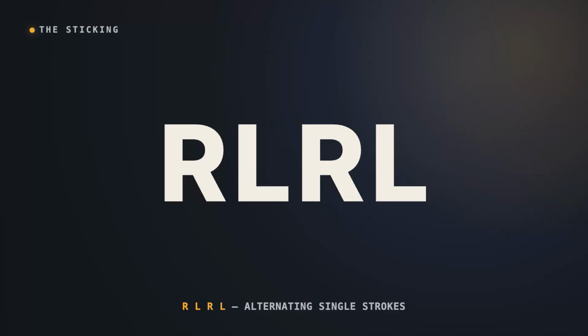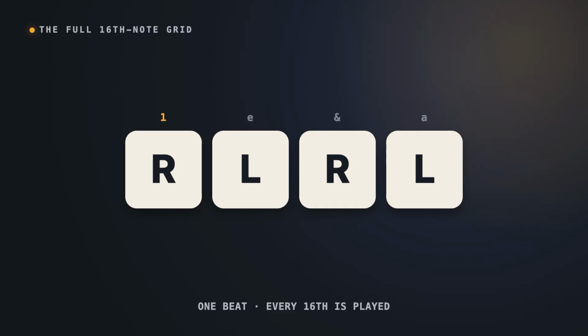Step 1. Let's learn what the 16th note grid is. Let's learn this visually. On the screen now will appear right, left, which is the sticking pattern that we'll be using. Now, let's imagine that each one has a square around it. They have now been put into a grid. In linear patterns, the grid is often shifted around. And so, we're going to shift ours around now in a logical sequence.